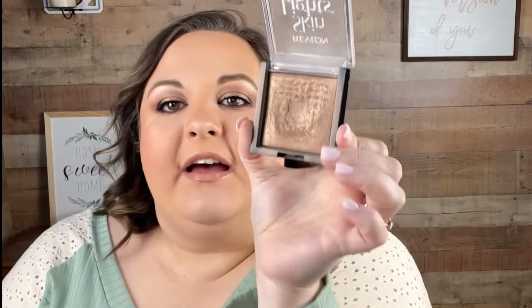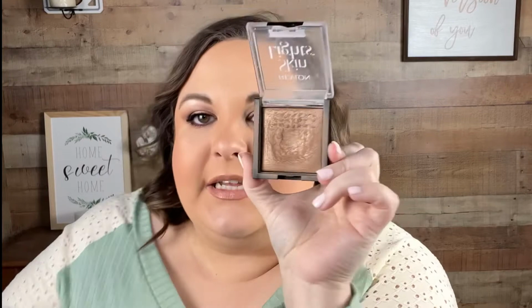Another really great bronzer is the Revlon Skin Lights bronzer. I talk about this all the time. I don't know, I've not heard a lot of people talk about it, and if they are, I apologize, but I have the Prismatic bronzer in the shade Sunlit Glow. So I've made a really good dip into it. Do you see like these little squares forming? Okay, that's like the bottom of the pan. That's the indentation of the bottom of the pan that's starting to come up.